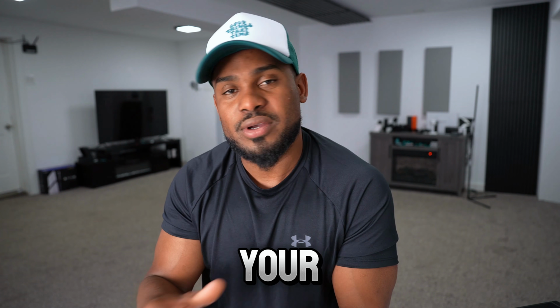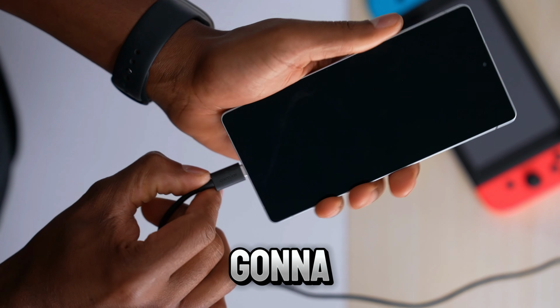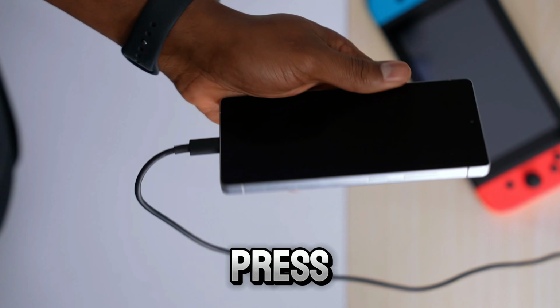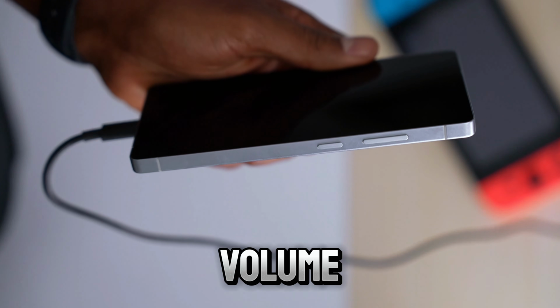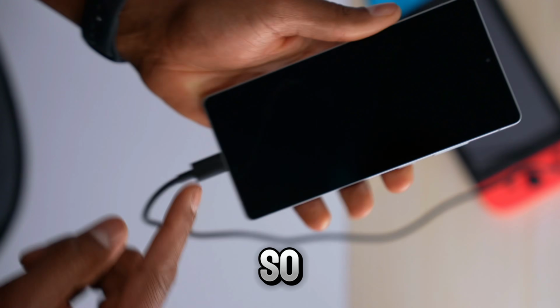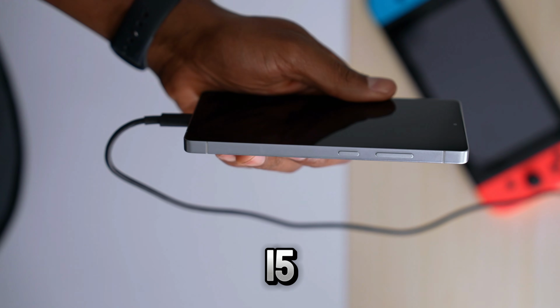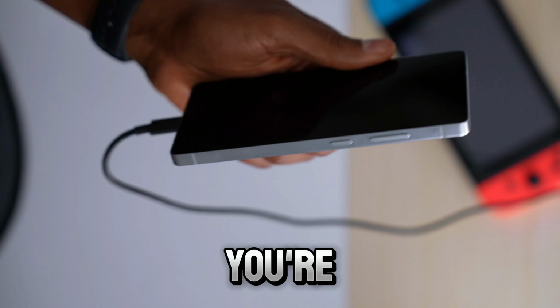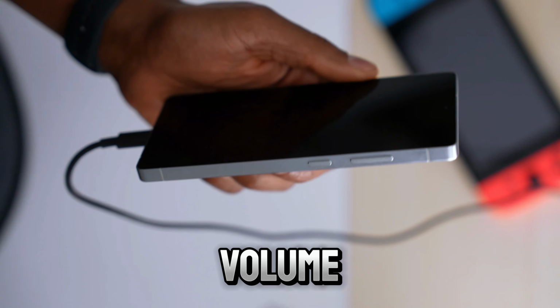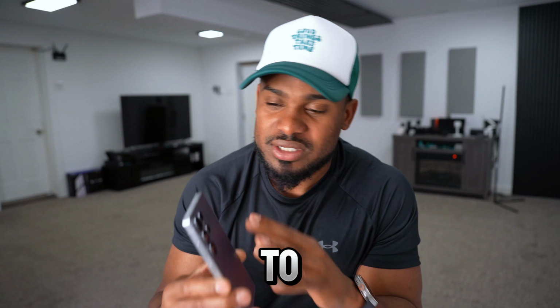If for some reason your phone still won't come on, try this. You're gonna plug in the charger and you're gonna try the whole process again. So you're gonna press and hold the power button and volume up at the same time, this time with the charger connected to your phone. So try that, press and hold the power button, volume up at the same time for 15 seconds. If that doesn't work, now you're gonna press and hold the power button and volume down at the same time for 15 seconds.